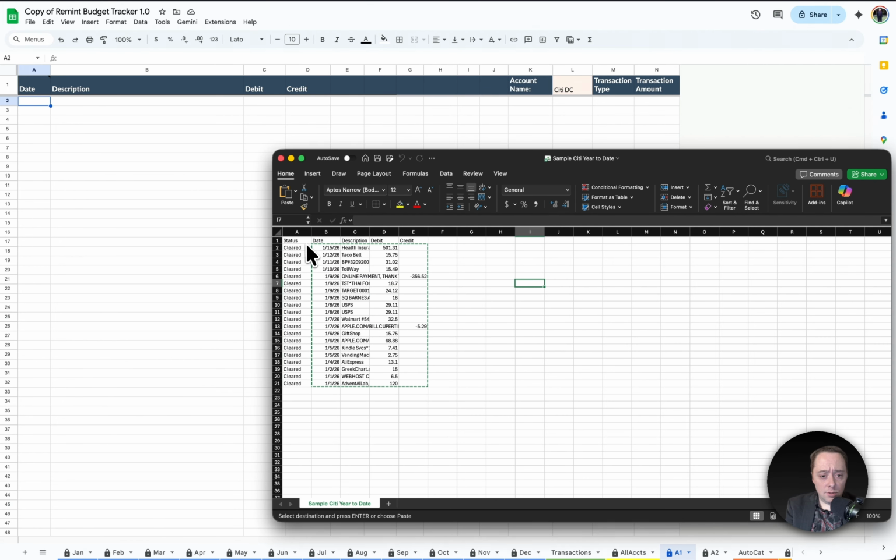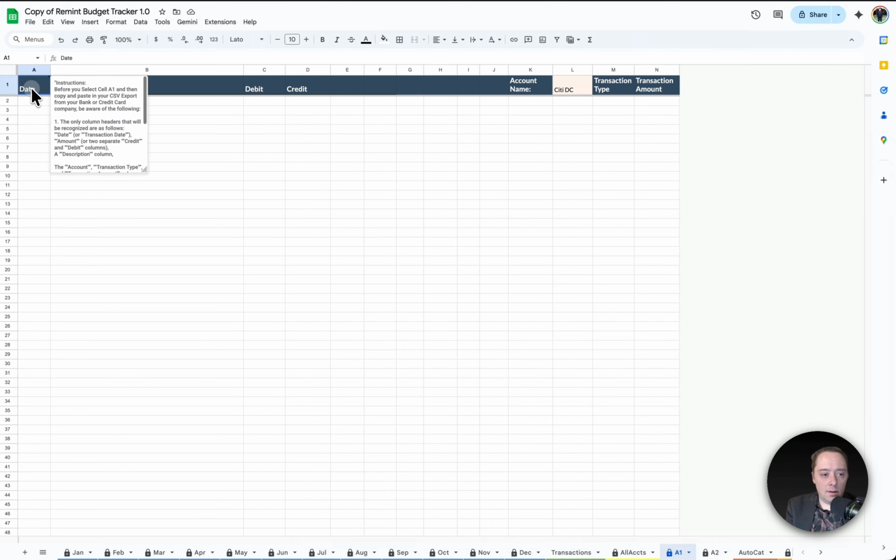Now, what you'll want to do is take just the columns that you need. So in this case, it's going to be date, description, debit, credit. You can basically take anything you want after date. In this case, we do not need status, but we will need everything else. Now, don't bother taking the headers. Well, you actually probably can, but in most cases, you'll just want to take the transactions after the first time you set it up. During setup, you can go ahead and enter in the headers that you want, and they should recognize.